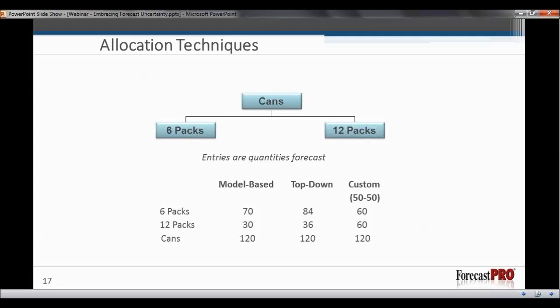However, what if I actually know the proportional breakdown? What if I want to assign a certain amount of proportion? Forecasting at the group level is very, very useful to me, but I want to control the proportions. For instance, what if I wanted 6-packs and 12-packs to get an equal amount of the group total? That's very possible. Instead of letting the forecast determine the proportionality, let's distribute it down using our own known proportions. Here we would just say 50-50. So this would get 60, this would get 60, and they would add up to 120. Let's see these two options in action in Forecast Pro.